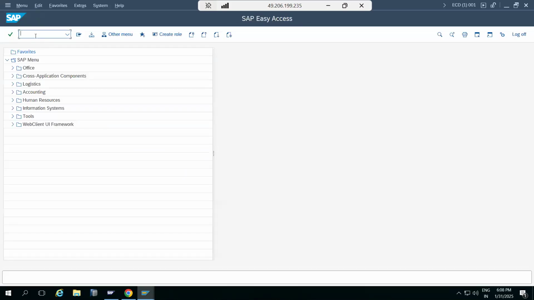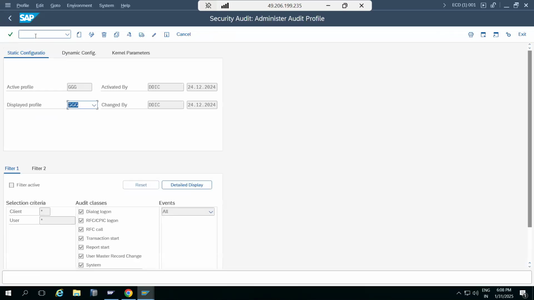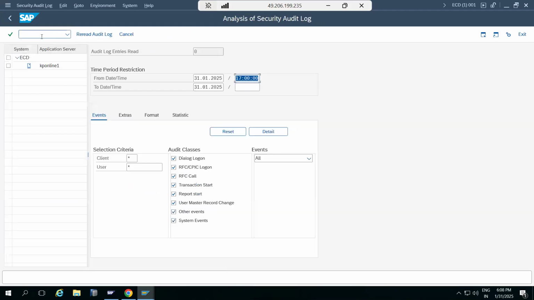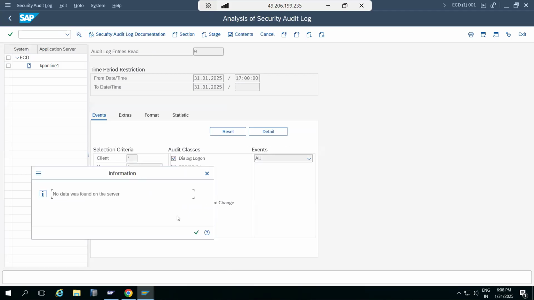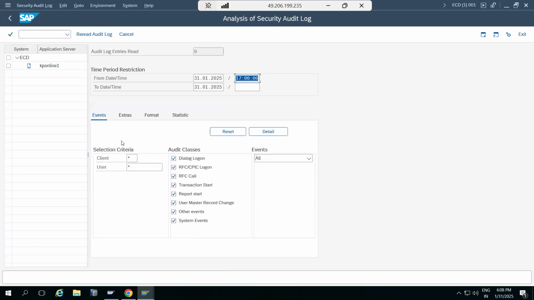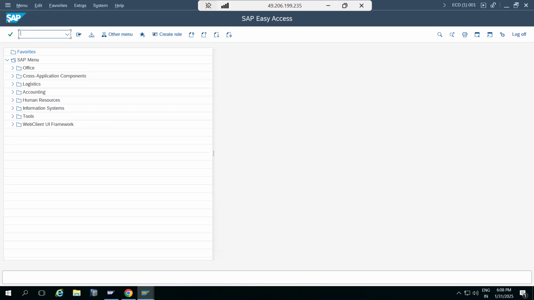With SM19, we can create the audit policies, and the audit policies and filters we can activate here. With SM20, we can review what is happening in the system, and all the information we can check in the system. Who locked the user? Where is the lock coming from? SM19 and SM20 here, right? These are the security-related things here.